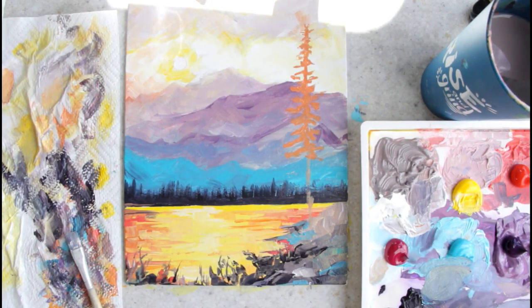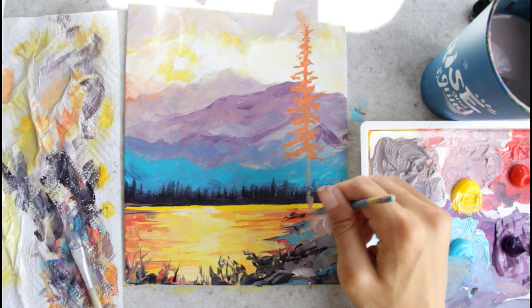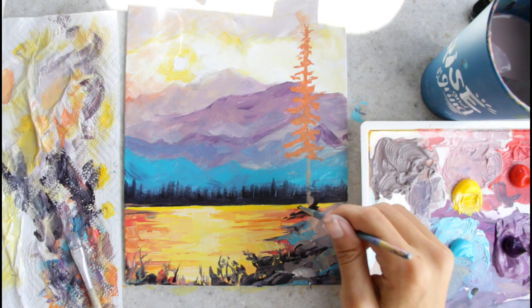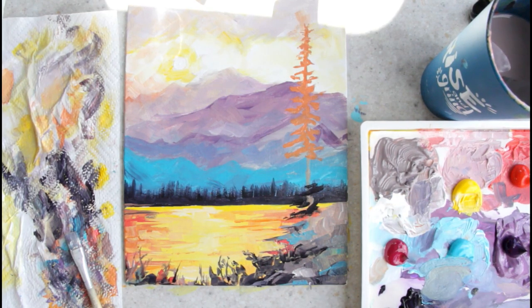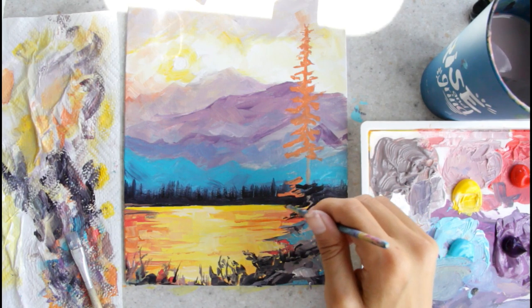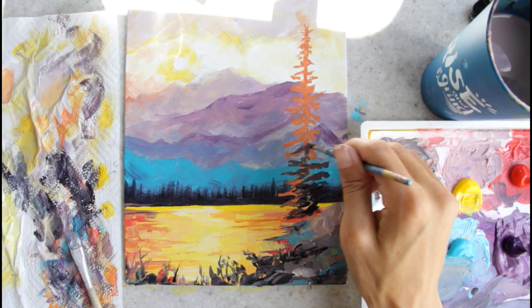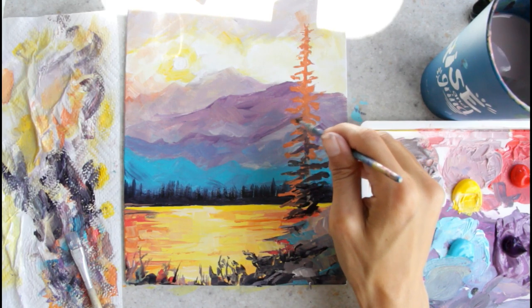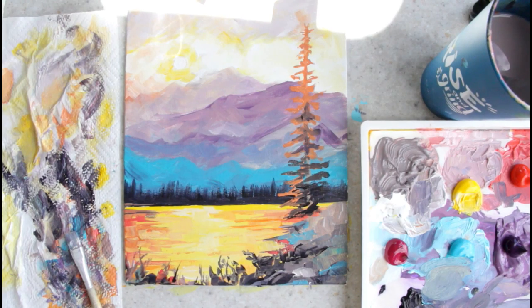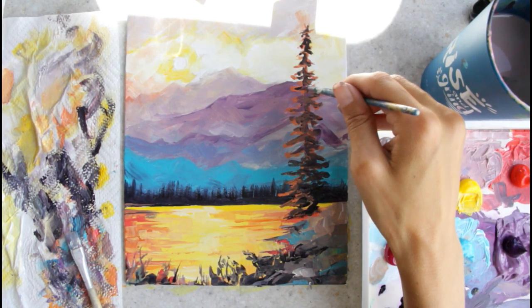Now once I get down here I want to pull in that dark purple color. It's purple, and you can leave some of your trunk showing to make it look realistic. I'm going to pull in some of that orange just to give it some contrast, then start pulling in that dark purple color all the way to the top, concentrating on the middle part more than the edges because you'll still see some of that orange. Then you can pull in that purple color a little bit on the top.